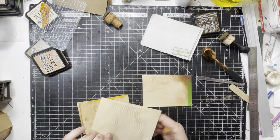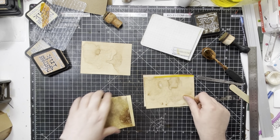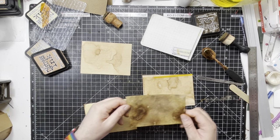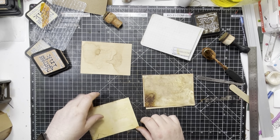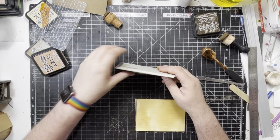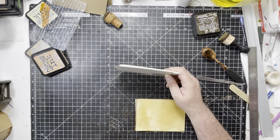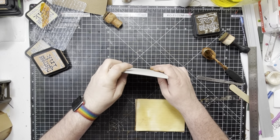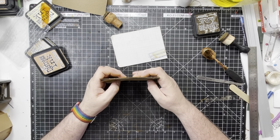Okay, so I think then that this would say that maybe we have these as the divider cards. Not that one, maybe that one. That one. I really love that one actually now. And we'll have that one. Yeah, so we're going to have four. And then that one, maybe we'll use that in a different project, eh? Yeah, so we'll have four. Okay. I'll sort that out in a minute.